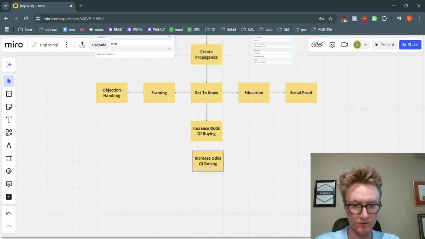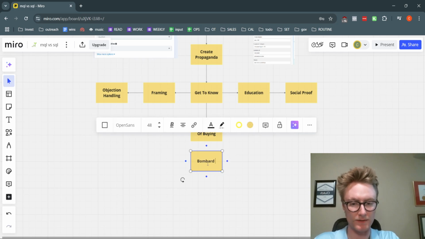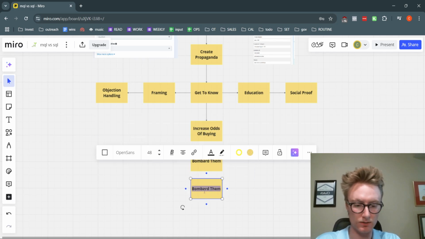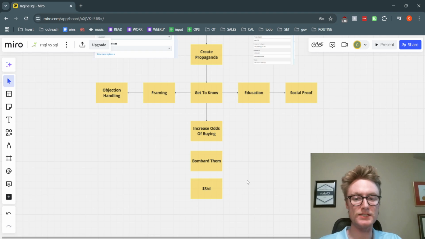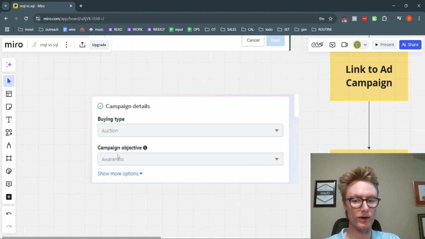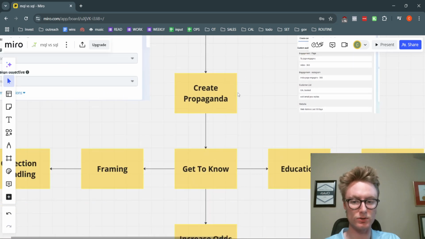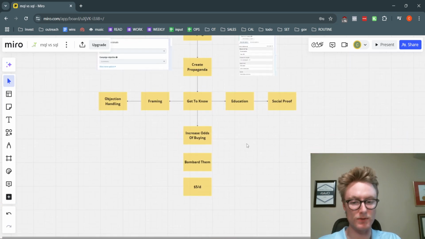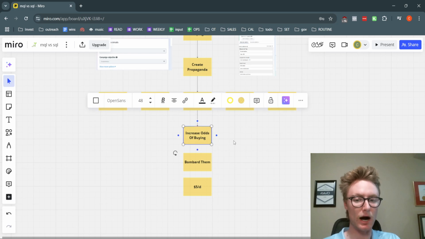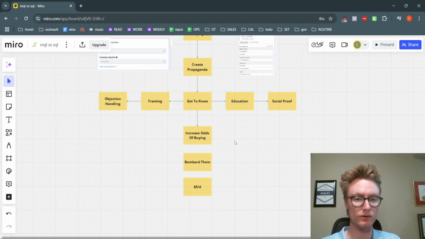And I'm going to put one other thing here, bombard them, right? You only need like $5 a day in spend max. And what this does, because you have a combination of awareness, which gets you super cheap views, and also to the right people, and also showing them the right stuff, ultimately it makes it so that they're more likely to buy, right? This is a super simple thing we implement on our 20-day test drive for all of our clientele.